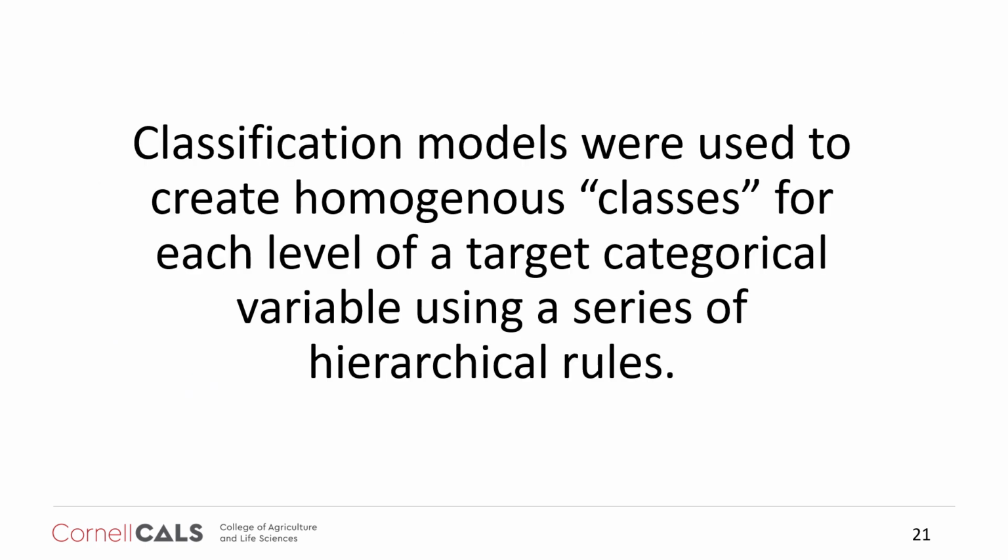In summary, CART is a classification model, and in general, classification models are used to create homogeneous classes for each level of a target categorical variable using a series of hierarchical rules. In our case, these hierarchical rules are based on meteorological and geospatial factors, and the factor levels we want to create for these classes are high and low prevalence of Listeria monocytogenes.